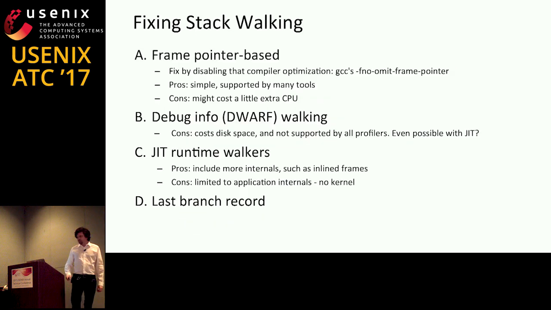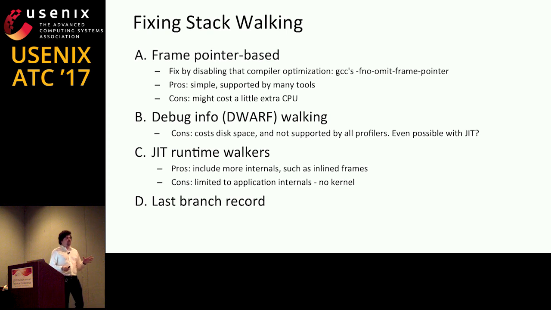Lots of different ways to fix it. So you could use frame pointers again. GCC has -fno-omit-frame-pointer. The Linux kernel, by the way, is by default, in most distributions, compiled with the frame pointer. So you can always profile the kernel. I wish applications would do this as well. We have more registers. It's not that much of a performance hit, usually.